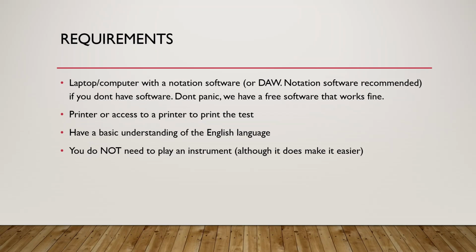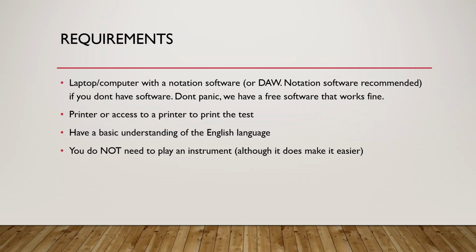Now, the requirements to do this course. First of all, you need a laptop or computer, or at least an iPad. Probably a lot of you are on a phone, and a phone works for most of the lessons, but sometimes when I analyze sheet music, a phone might be a bit too small. And you also need a laptop or computer for notation software to compose yourself, which can be a DAW if you're already a composer and want to learn about tonal harmony, or you can use MuseScore, which I'm going to use. It is a completely free software program. One lesson is completely dedicated to how MuseScore works, and when I'm going to compose, I'm using that program as well. So if you don't have any software programs, that's totally fine, I got you.